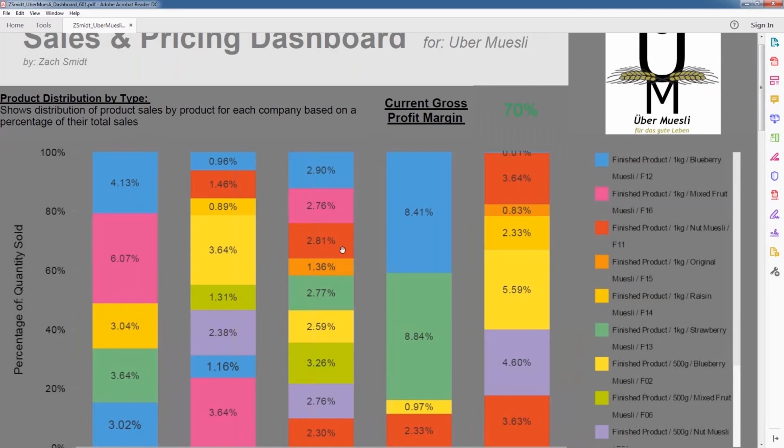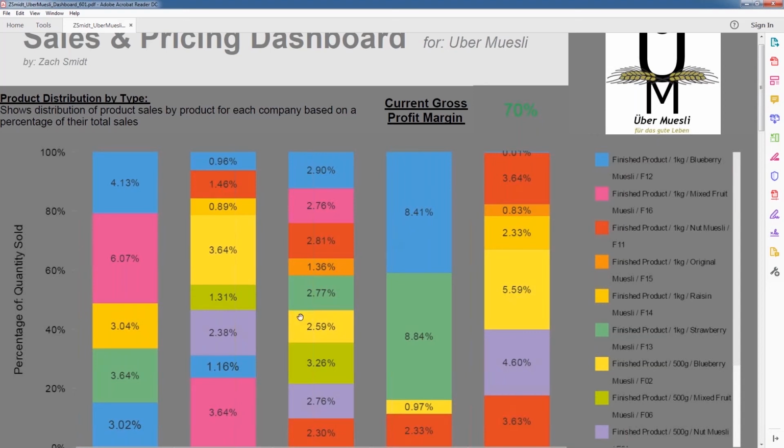Going a little bit down to this visualization right here, this is the product sales distribution by type. Since it's best to always have some insight into the sales behavior of your competitors, this visualization allows the user to understand how much of a particular product one company is producing as a percentage of their total output. If one company is heavily focused on producing 1 kilogram blueberry and strawberry and nothing else, or has shifted their production to make only 500 gram and 1 kilogram products, this dashboard should allow a user to have insight into these changes in sales environment so that they can make rapid changes and figure out how to respond in that environment.